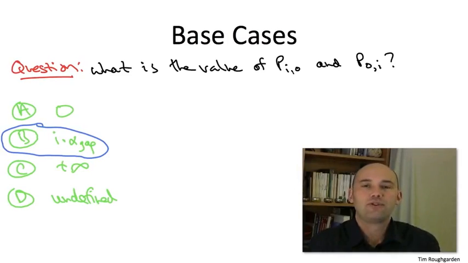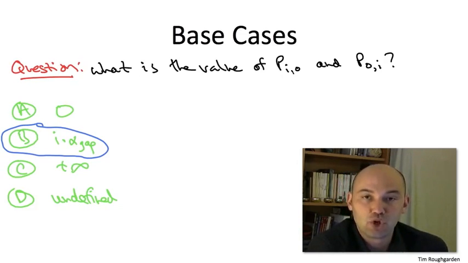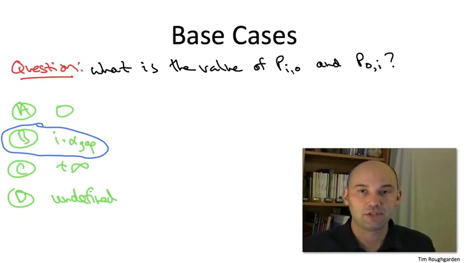All right, so the answer to this question is the second one, B, and I hope if you could keep the notation straight, then the answer was fairly clear. So let's remember what P(i,j) means. That's the total penalty of an optimal alignment between the first i letters of X and the first j letters of Y. So consider P(i,0). Now we're asking about aligning the first i letters of X with the first 0 letters of Y, that is with the empty string.